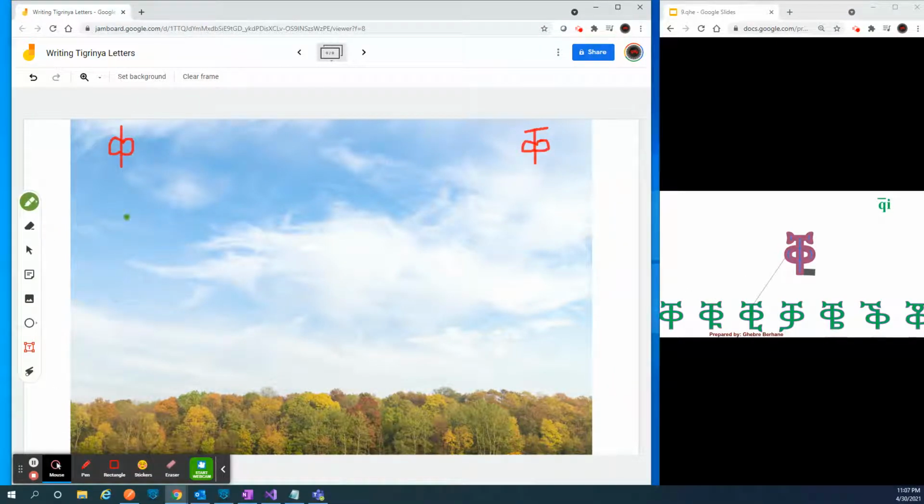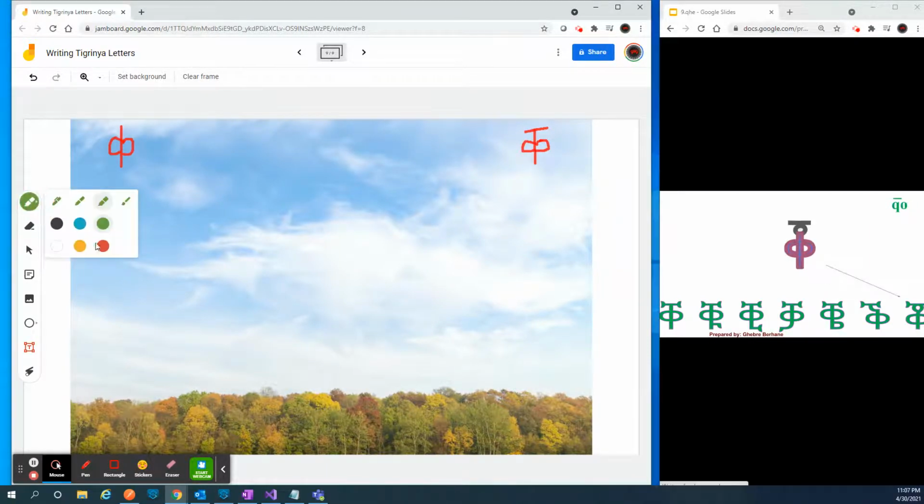So I will do multiple q's. Let me choose another color.